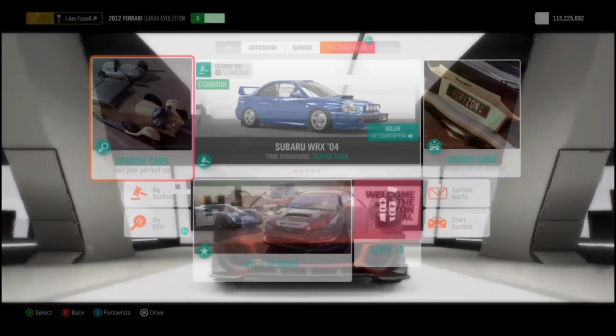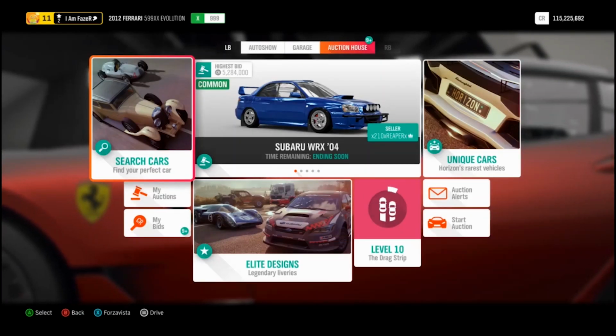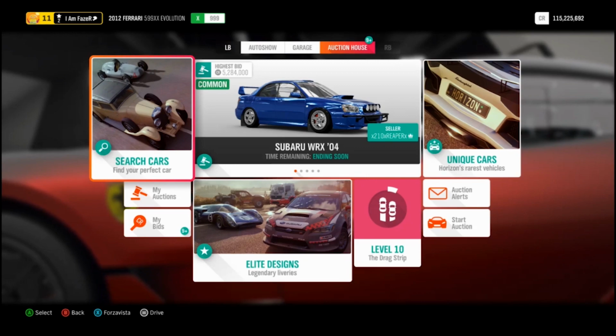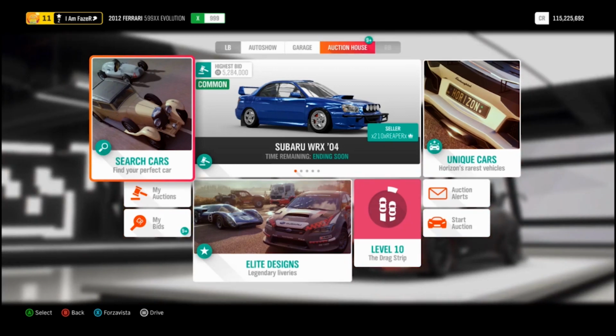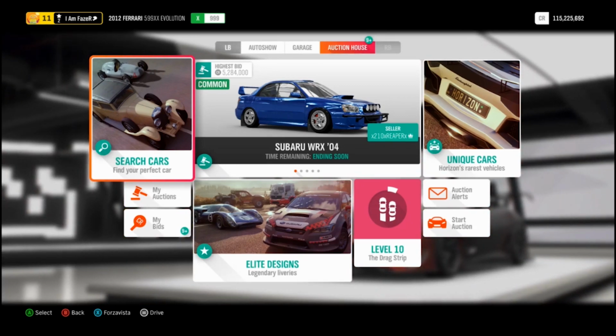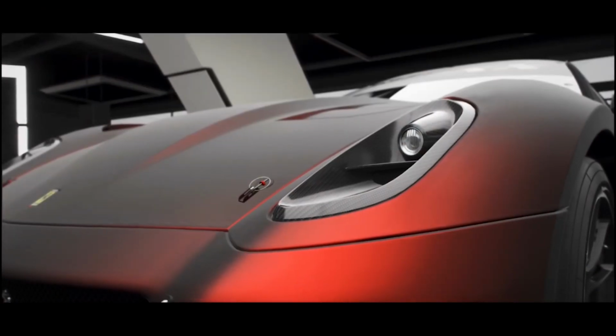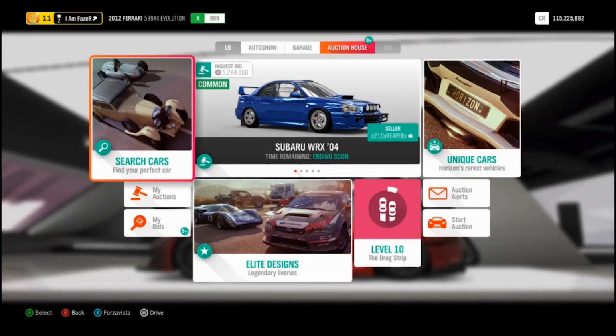Now, the first thing I should say is this video is going to be based around auction house sniping, but even if you know how to auction house snipe and what it is, don't click off the video just yet, because I'm going to be going into specifically which cars you should be sniping right now in Forza to make good money, make easy money, and obviously you should be able to do it quite easily.